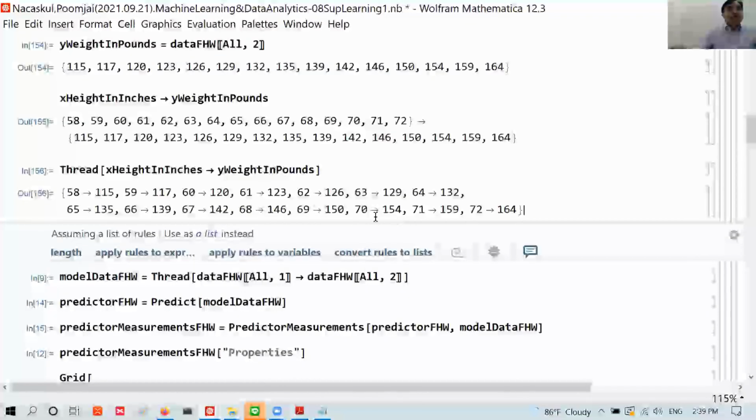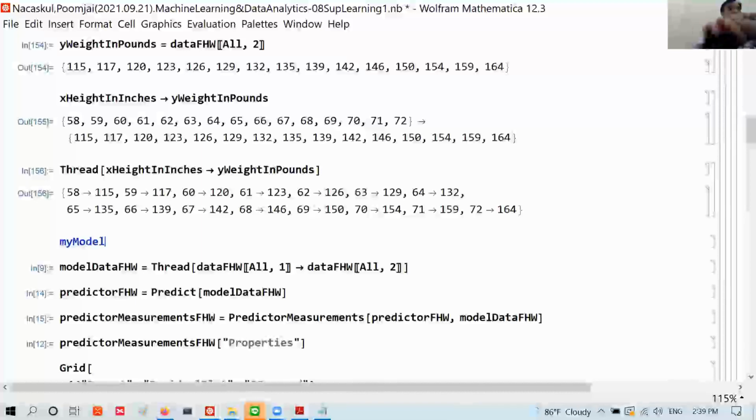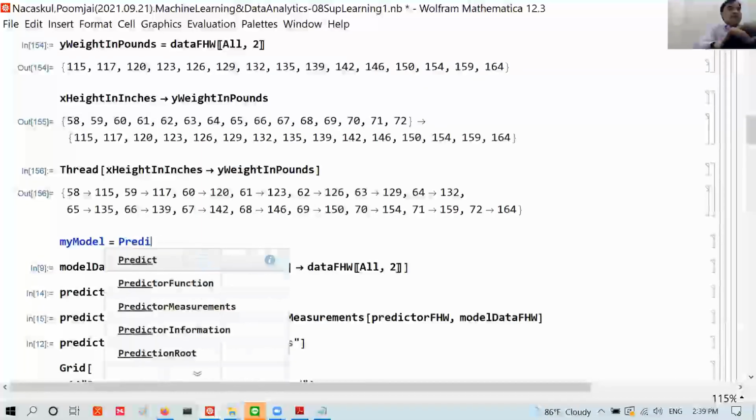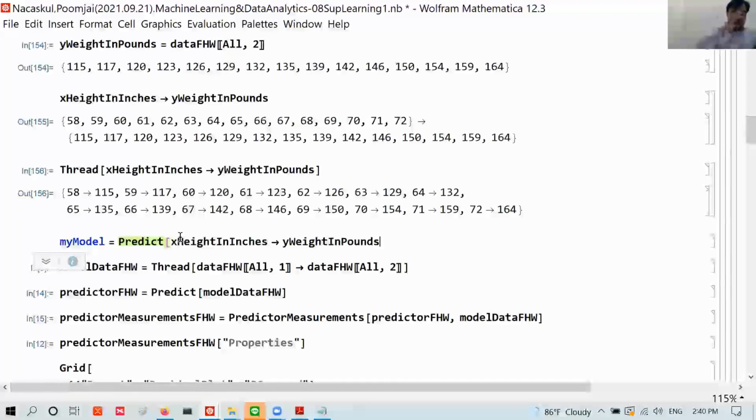Let's say my model is equal to Predict x y. See if this works.